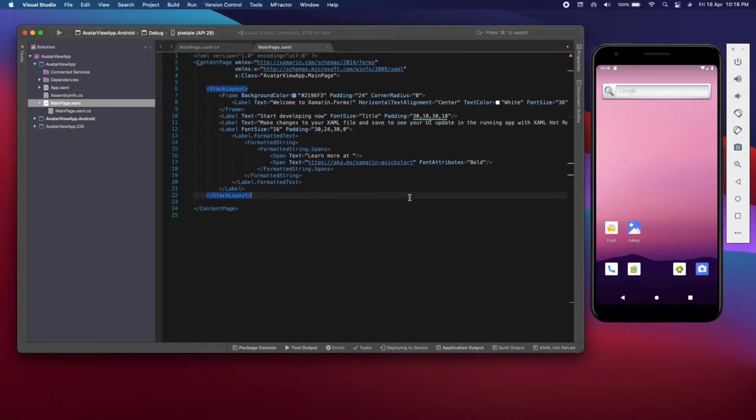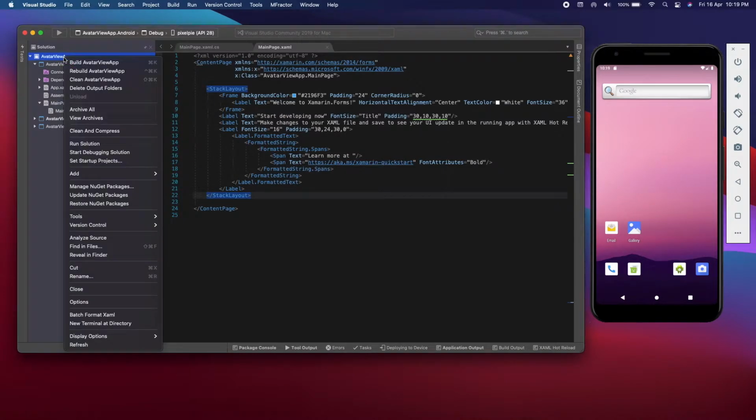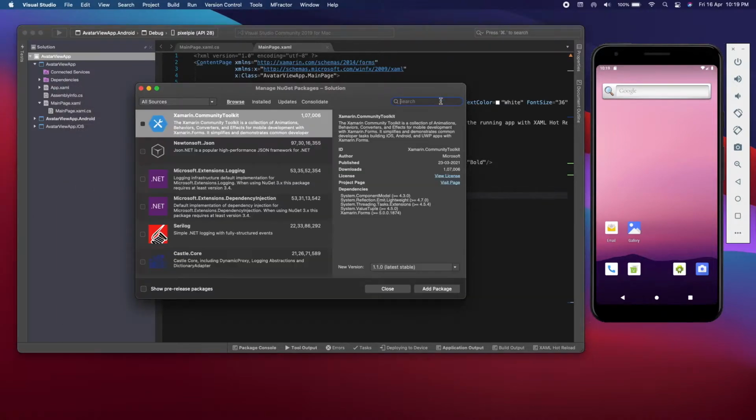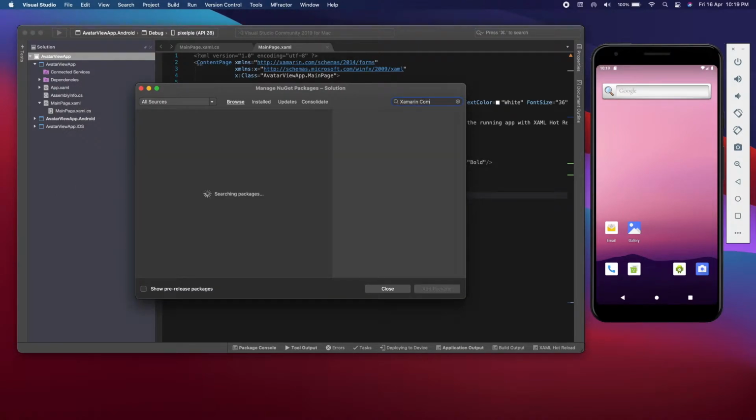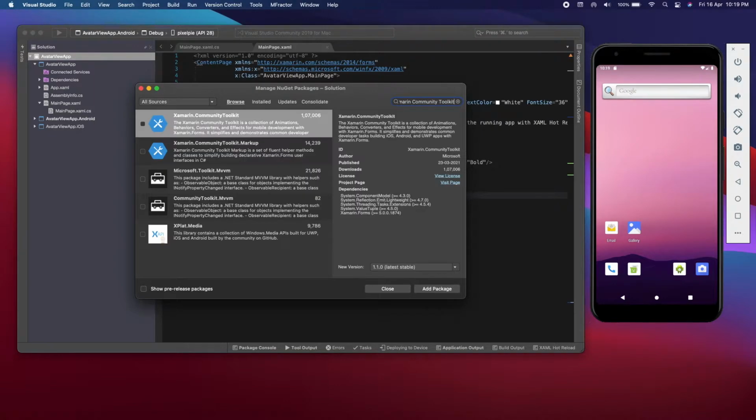I have created a simple Xamarin.Forms application using the File New option, and this is the boilerplate XAML code that I have got. Now the first step is we need to install the Xamarin Community Toolkit NuGet package into our project. So for that purpose, select the solution, right click, select Manage NuGet Packages and search for Xamarin Community Toolkit.